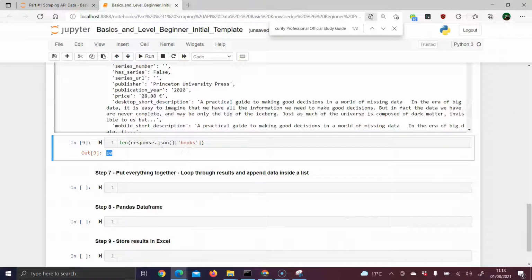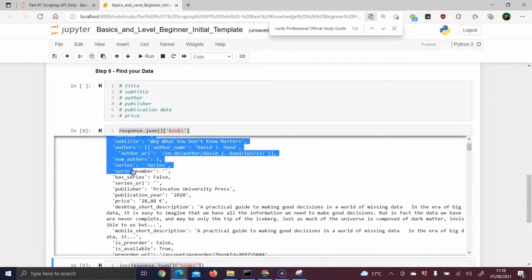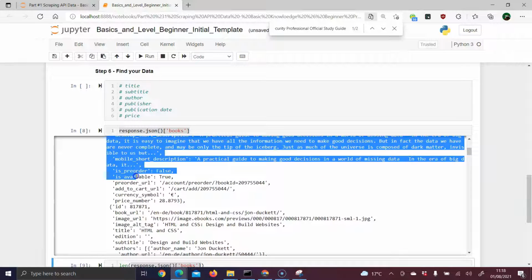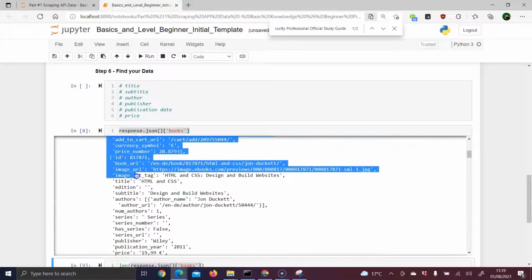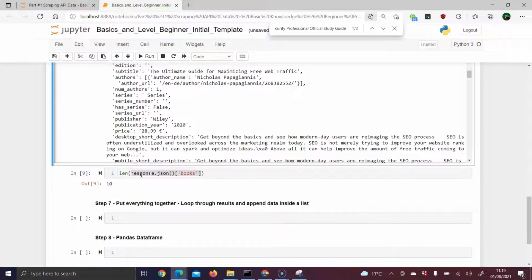That means with this expression here, we are able to grab all the information regarding these 10 books on the website. And here you see, for example, we have a list with 10 different results. This is what I actually wanted to show you. With this length function, you can check it.